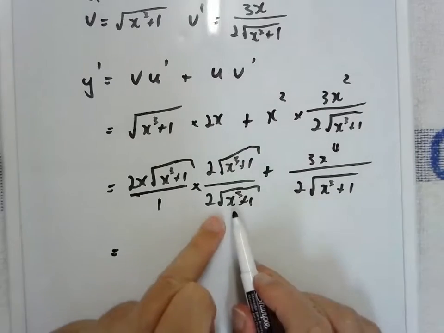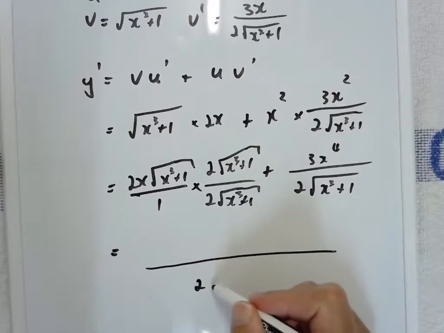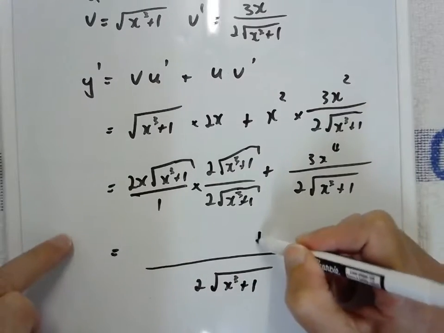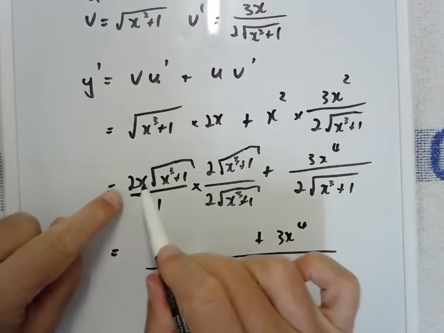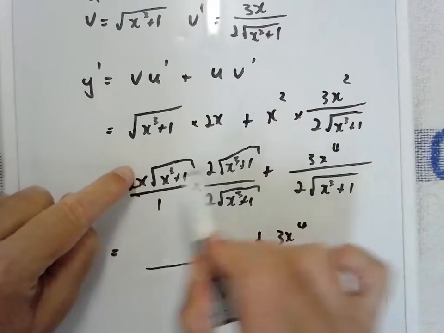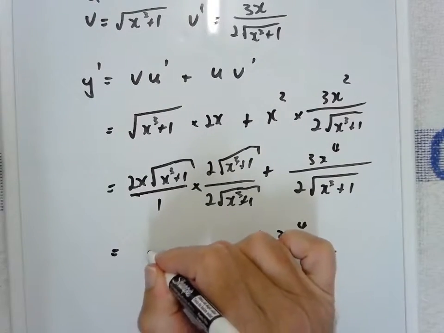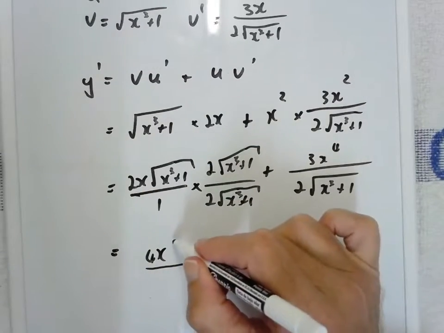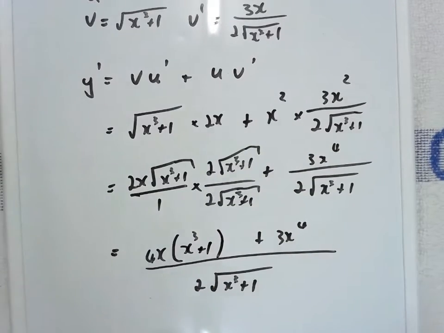So you can see here that I've got this common denominator now. So my next line is all over x cubed plus 1. That can just go out there, that's nice and easy. Now, this is 2x multiplied by the 2 roots, and we've got another 2 in there. So it's 2x times 2 is 4x, and multiplying two square roots together undoes each other, so instead of being a square root, I'm just going to put a bracket, just like that. So the square roots have undone themselves.